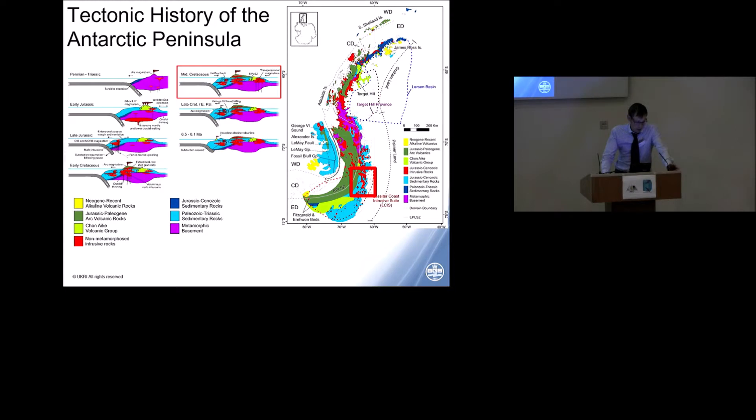Now, this magmatic quiescence was followed by a peak in magmatic activity during the early Cretaceous associated with extensional tectonics and the development of volcanic arc magmatism. Now, the mid-Cretaceous is key to the importance of this study. As transpressional deformation along the peninsula triggered a peak in continental arc magmatism and the emplacement of the Lasseter coast intrusive suite, including the plutonic activity in the study area shown there in red, which was dominantly tonalitic in composition, but ranging from pyroxenite to granite. Active mid-Cretaceous subduction also resulted in thick forearc sedimentation on the Alexander Island, west of the peninsula.